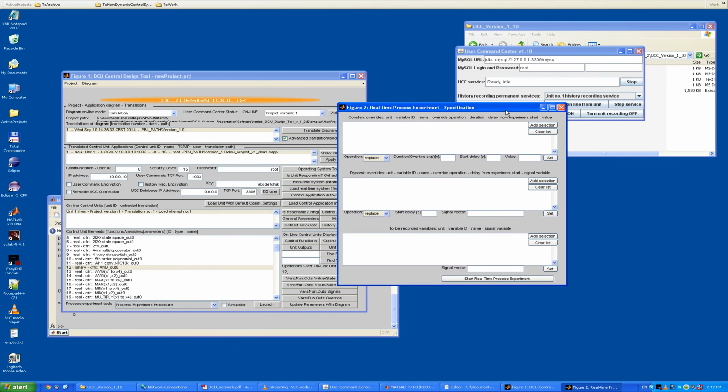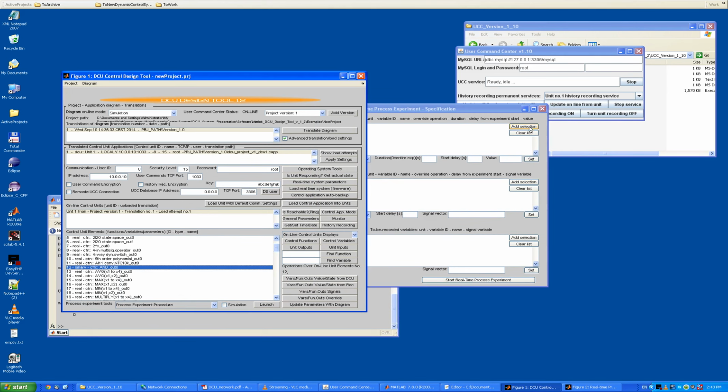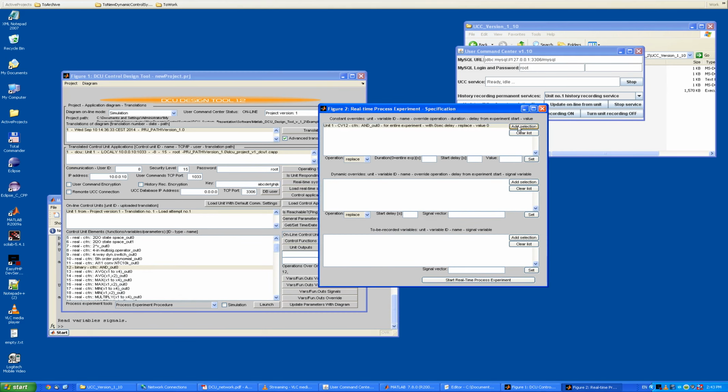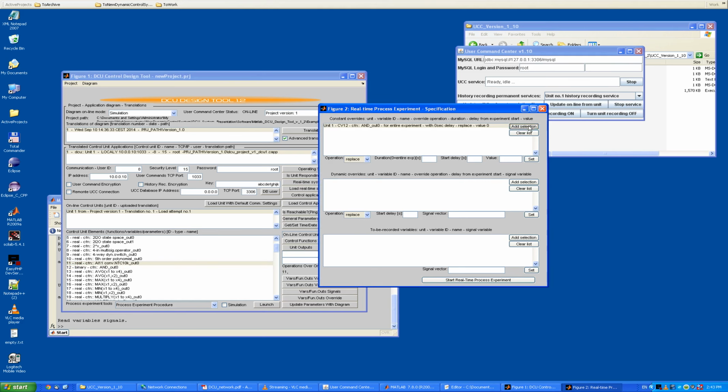This will open another window. Into this window we place control variables that will have constant override. Select variable and we add it to the list. All these variables will have constant override when the process experiment is running.